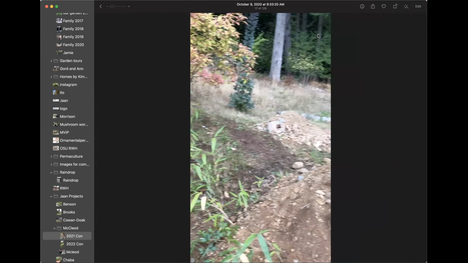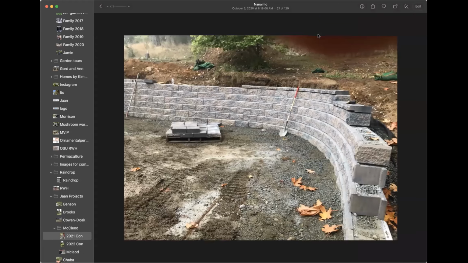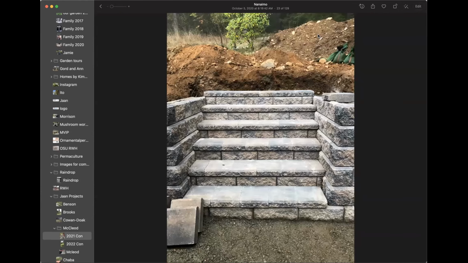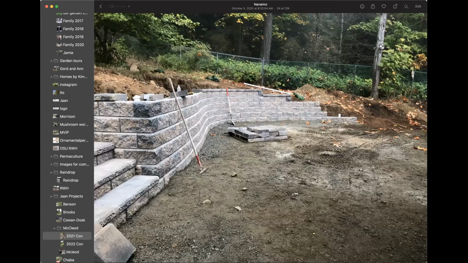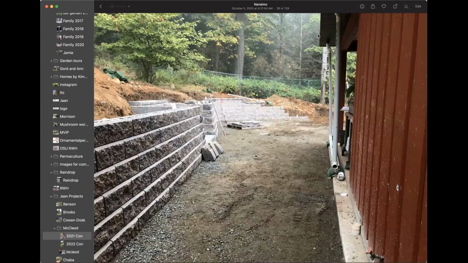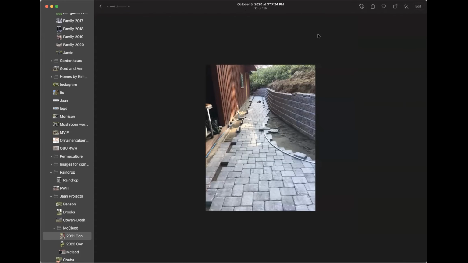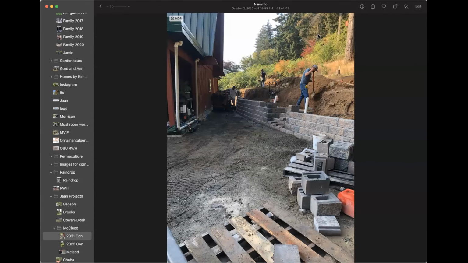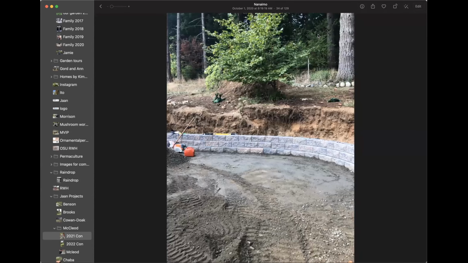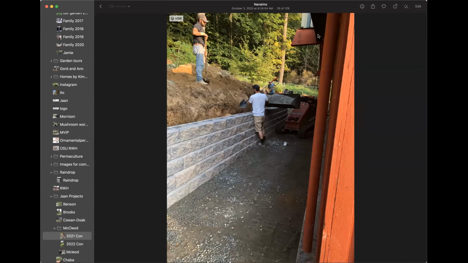Lots of destruction, as you can see. Sorry for flying through here. That's when the pavers were going down and the wall being put up.